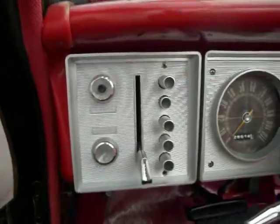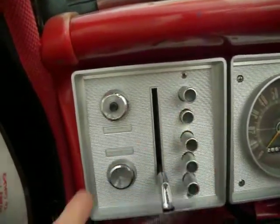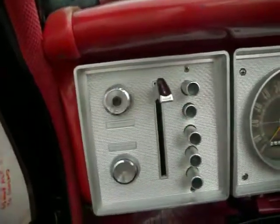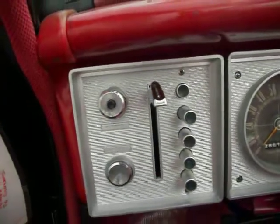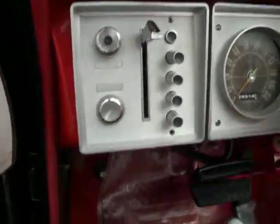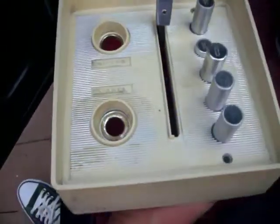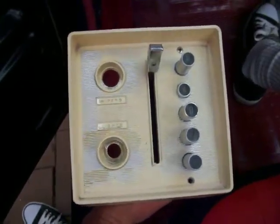I'm going to go over this really quick — when you engage your reverse button, how the lights come on. So of course you have your car, push your reverse button, and the lights should come on. So how does that work? Well, I've got a little model here — a transmission push button, one of the many that I've purchased over the years.